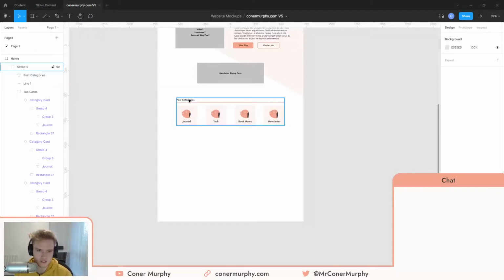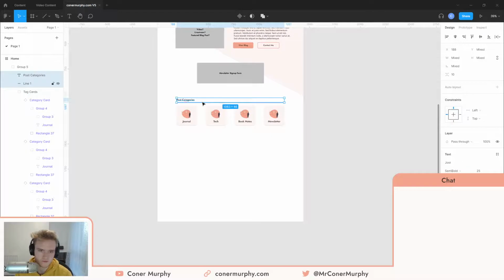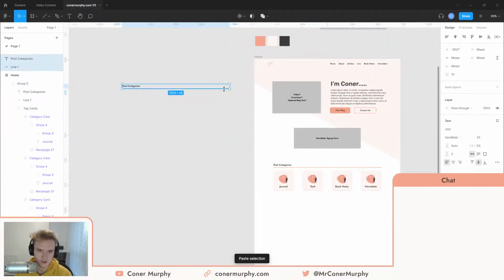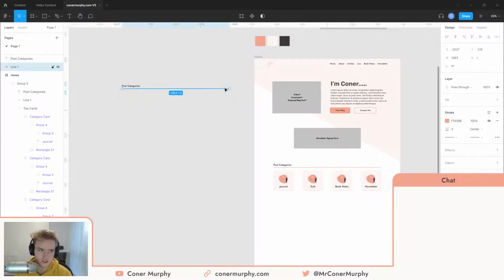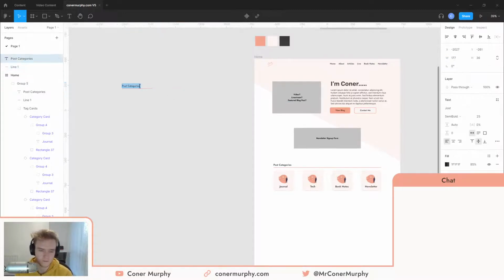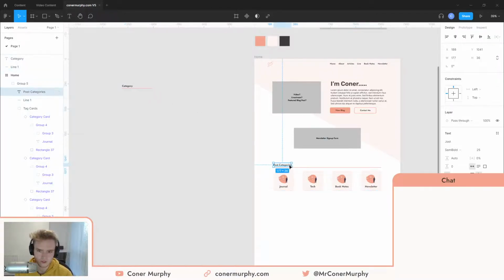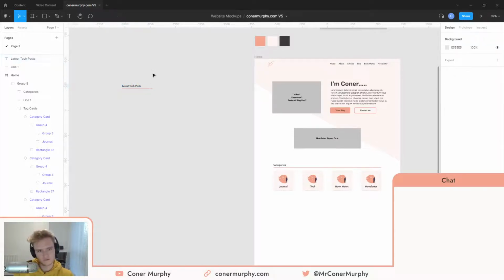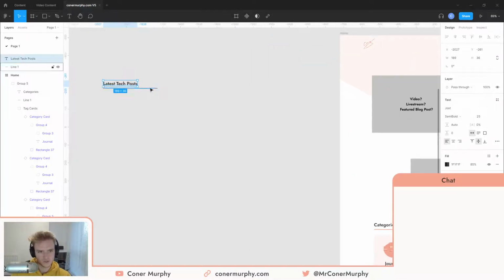All right, so let's come back to this then. So this bit's going to stay the same. This top bit. That's not going to change, be a bit smaller, but the idea is going to be the same. So width, I don't know, 300, something like that. Category. Or should I call that, let's call that categories. Latest, and then maybe like, I don't know, tech posts, something like that. Let's just zoom in for this.